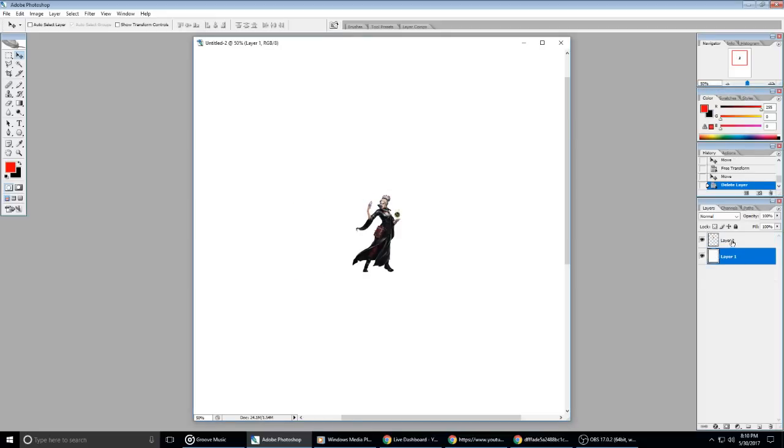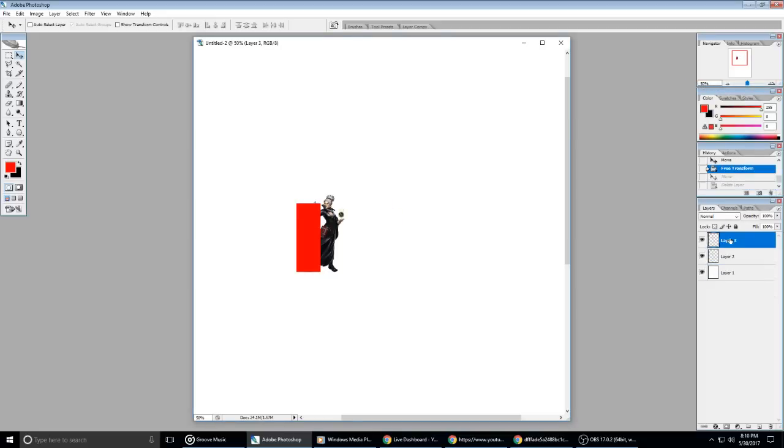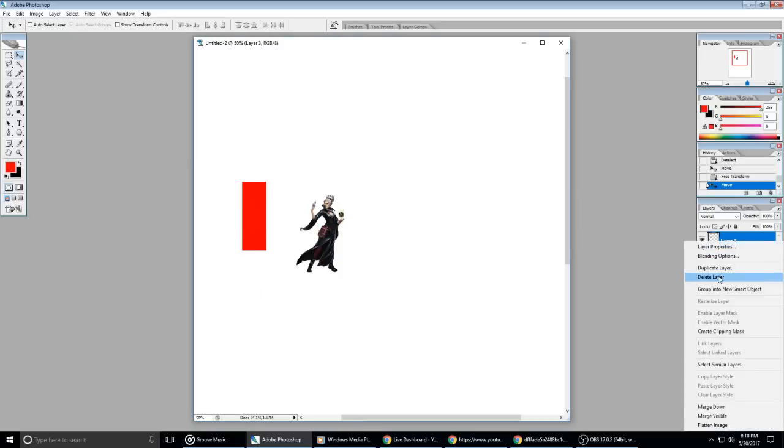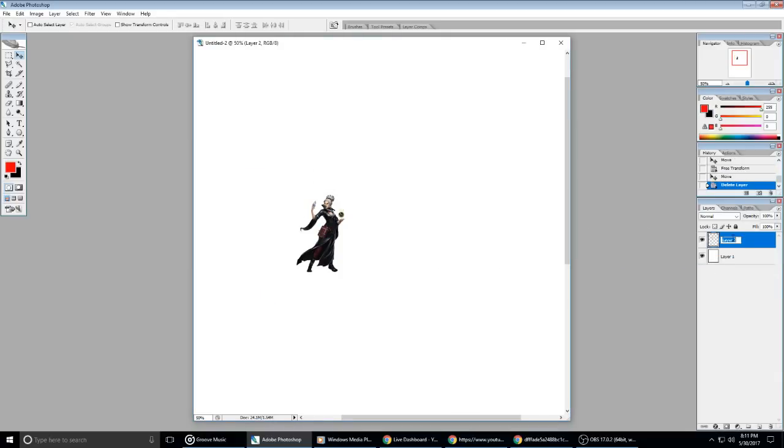Over here, by the way, are your layers. And what I just did was, when you paste things in, they get pasted to a new layer. So this one here is the gauge. I'm going to delete that. And for organization, I'll go ahead and label that figure. All right, we're almost done, believe it or not.